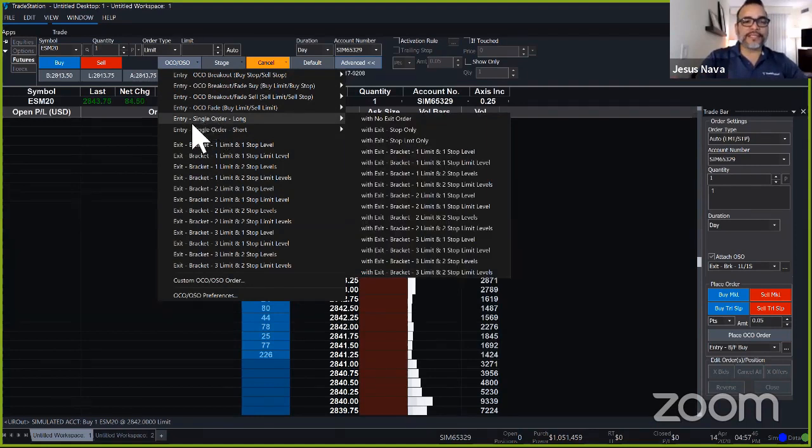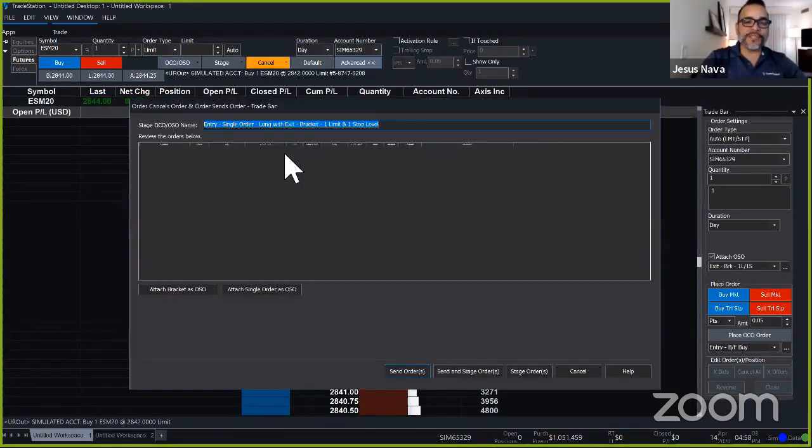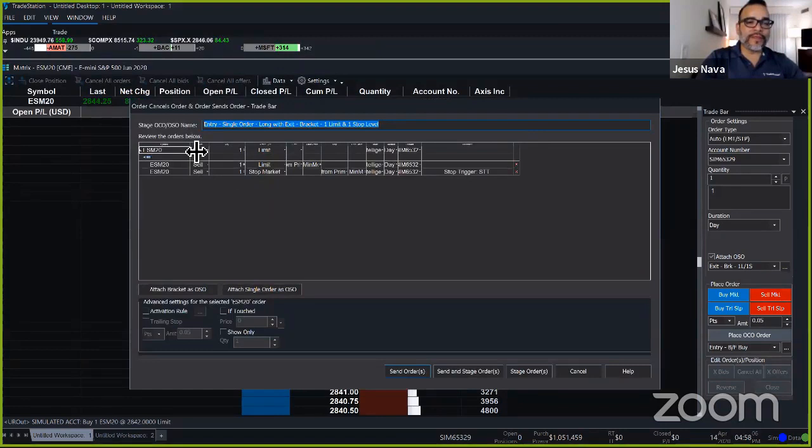For example, here I can say I want an entry and a single order long with a bracket. Same type of order that we did on the matrix, but we're accessing this order from the trade bar. When I do that, it opens up this dialog with this setup.